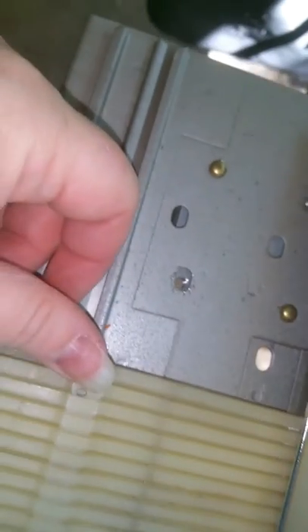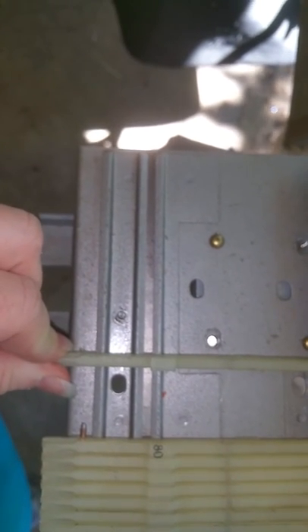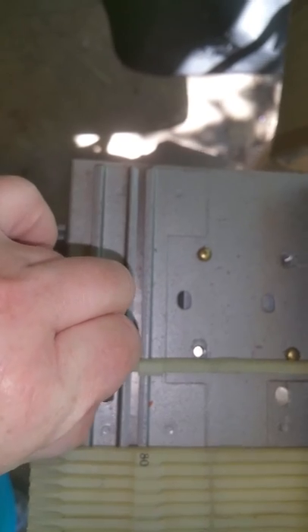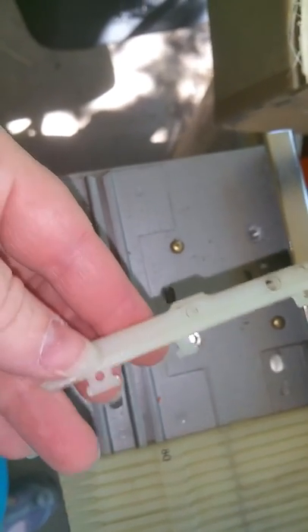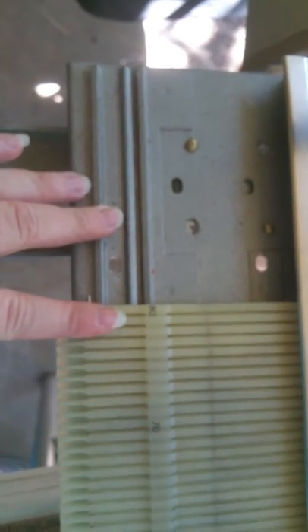And then they just slide. Once you get them canted, you've got to get them a little loose. Now that I've got this one loose with both hands — notice that when it's sitting straight up, perfectly parallel, it will cant just a little bit to one side. If I try to move it while it's sitting straight up, it's hard. If I cant it just a little bit, it slides really, really easily. The end part is just a little bit tough, but other than that they come off. This hole also is canted just a little bit to get them off easier, and it just takes a little bit of time working each one of them off.